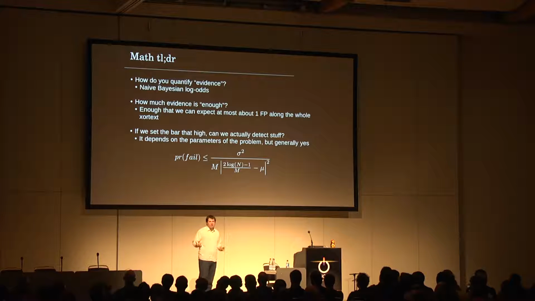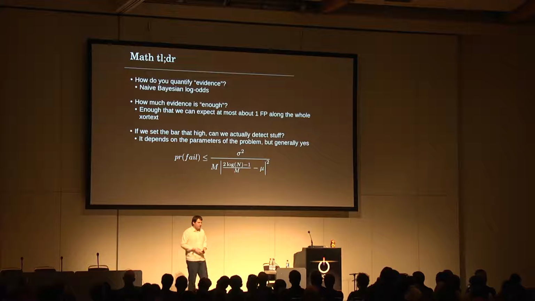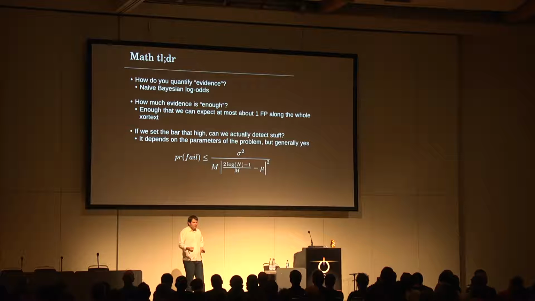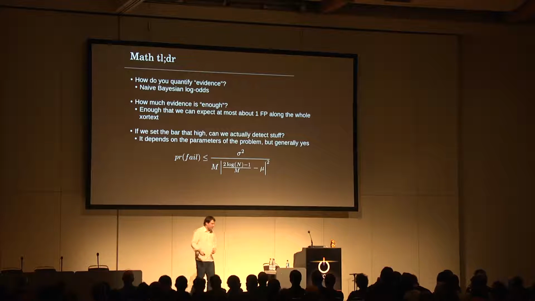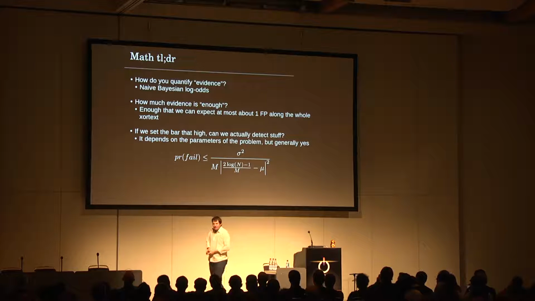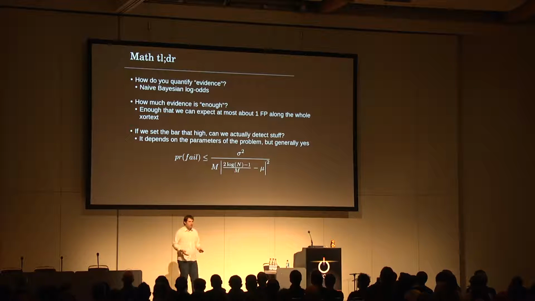And regarding the question of how much evidence is enough, this is an important question. We can set the bar high, we can set the bar low. For the sake of the proof of concept, we set the bar such that one false positive is what we're willing to live with. Of course, you can set it to a lower chance. It depends on the context where you're going to use this thing. And the question is, if we set the bar of evidence that high, can we actually detect something? Because it may well be the case that if we're this demanding, when we come across the actual thing that we're looking for, the two XORed ciphertexts, we're not going to be able to find them because there won't be enough evidence.